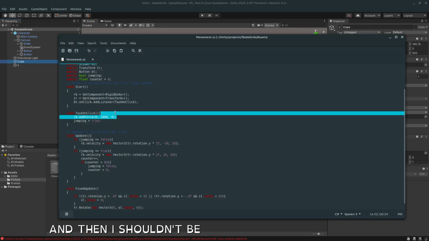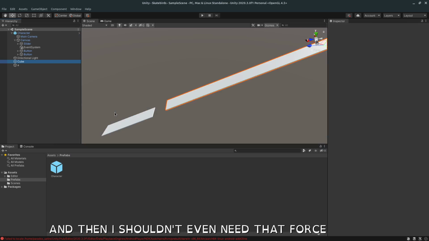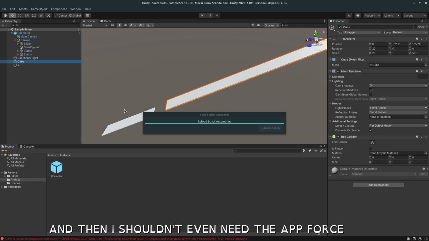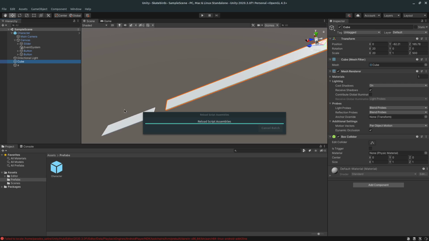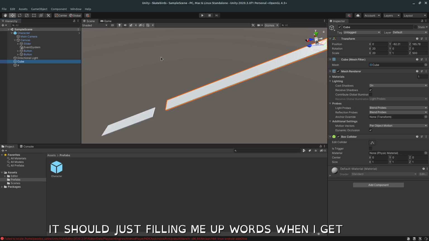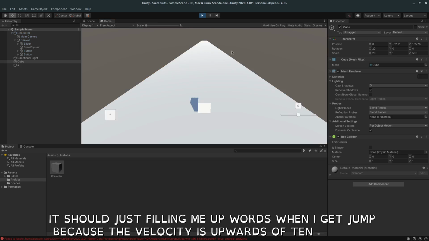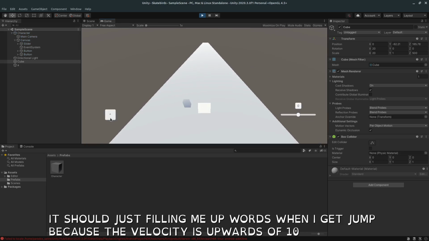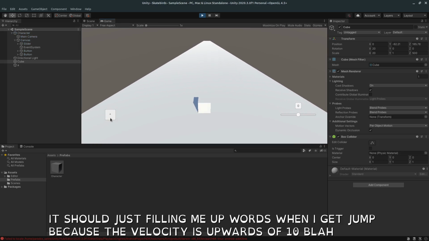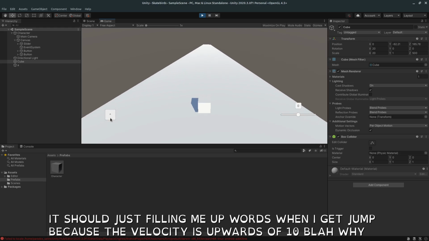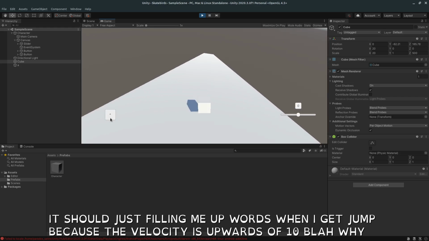And then I shouldn't even need the add force. It should just fling me upwards when I hit jump. Because the velocity is upwards of 10. Wah.